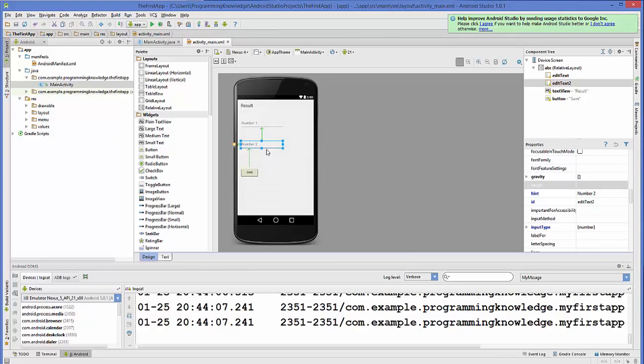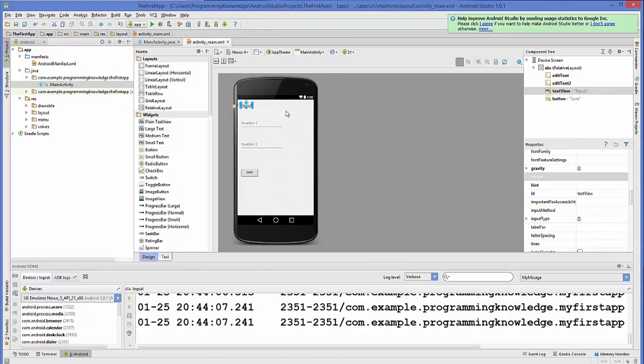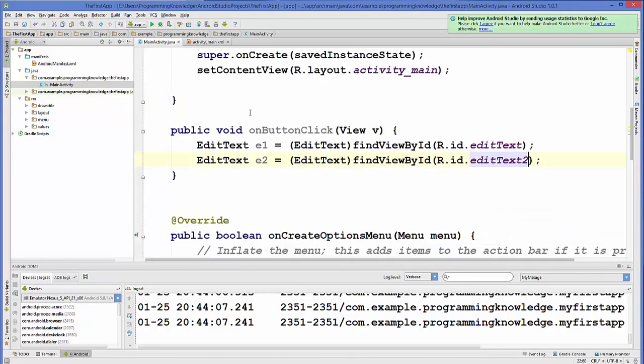TextView here, the result will be shown in the text view, right? So we will create the instance of this text view also.